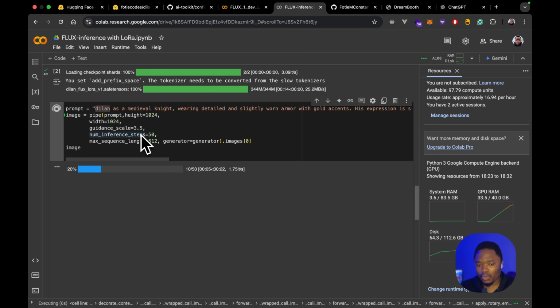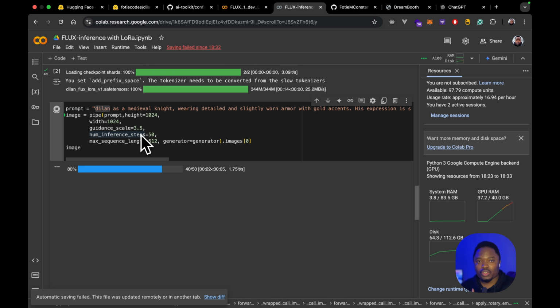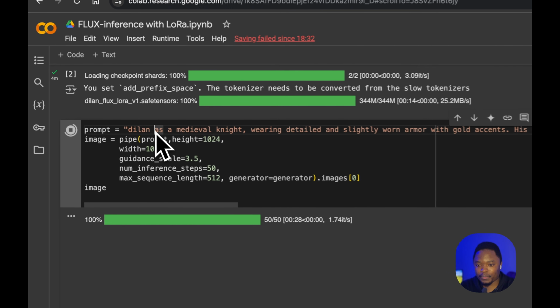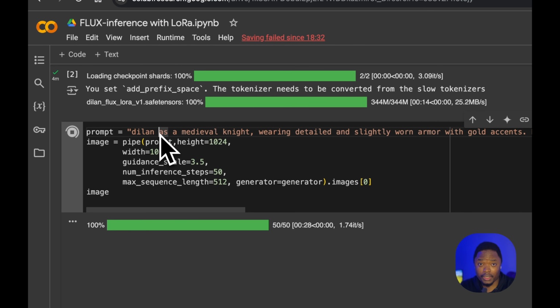But overall, you should know that the more data set you have, or the more dynamic samples you have of your character or what you're actually trying to fine-tune your LoRA adapter to generate, the more variations you have of that, the better your model is going to be, the better your output is going to be. So we're just going to generate that again and see what it gives us.